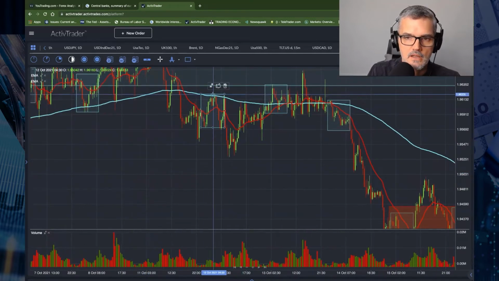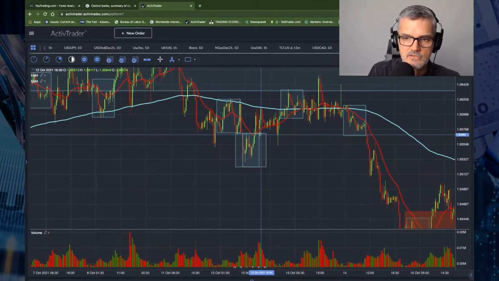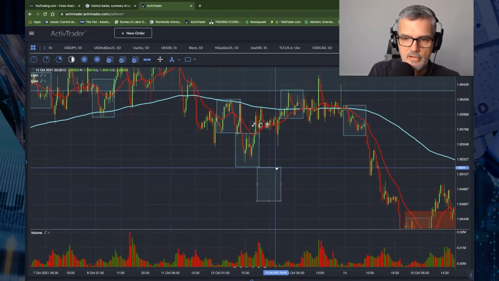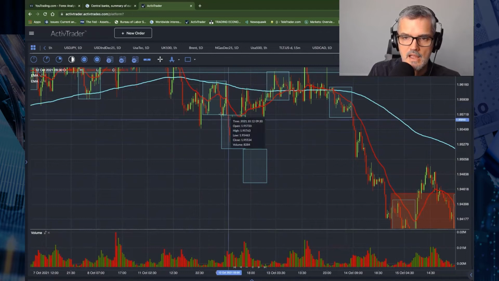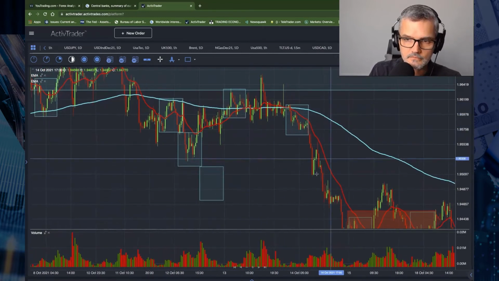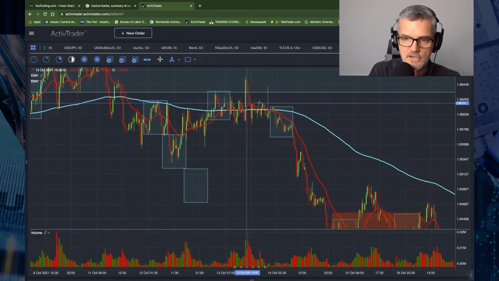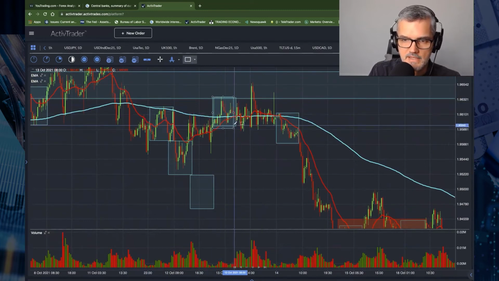Obviously, we could look for that breakout retest continuation lower. That didn't happen. So, this strategy is not 100% foolproof. And there is a chance that you're going to get stopped out. So, you need to manage your risk, which is why that would have been a great entry potentially. But in the end, they basically took it sideways. So again, this one here, can't really do anything. The moving averages are all twisted together.